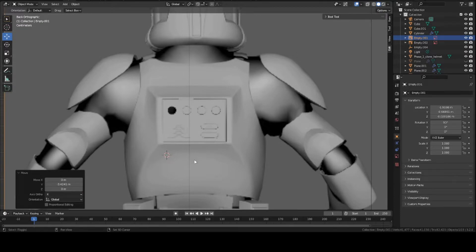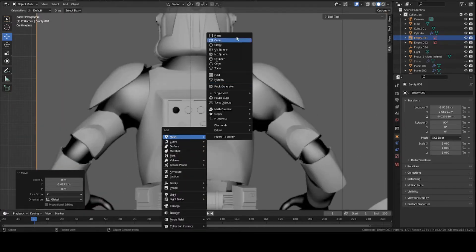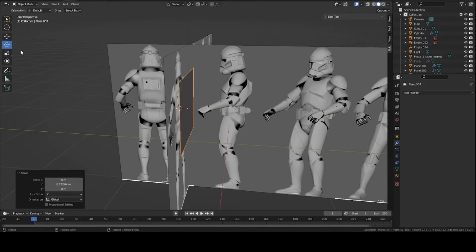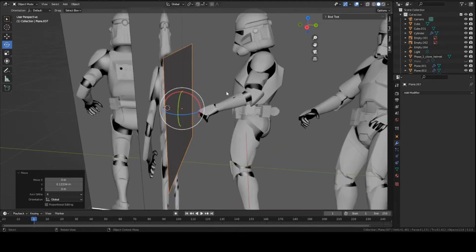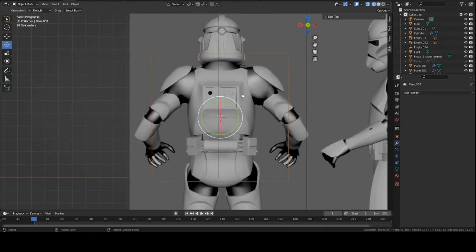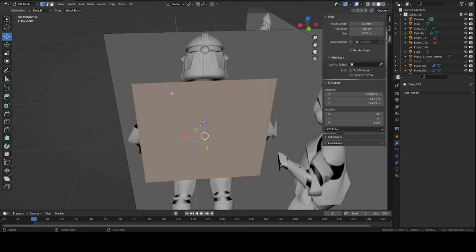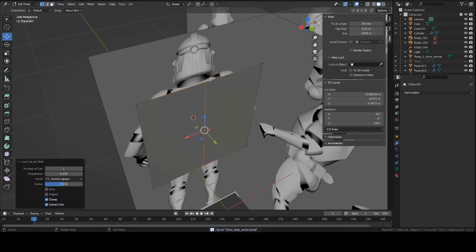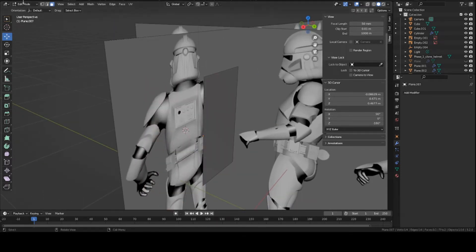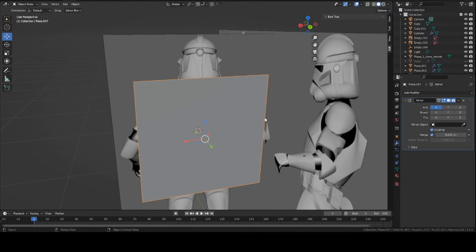Now basically just put Shift+S and right-click on the center point of the picture. Then press Shift+A, go to Mesh, and create a plane. Rotate it RX 90 degrees on the X-axis. You can also use the gizmo to drag on the red axis to get it straight. With your plane added, go into Edit Mode. Press Tab as a shortcut, then Ctrl+R twice down the middle. Press 3 to go to Face Mode, select one of the faces, press X to delete half the face. Go back into Object Mode and add a Mirror Modifier — in the wrench/modifier tab — with clipping enabled.